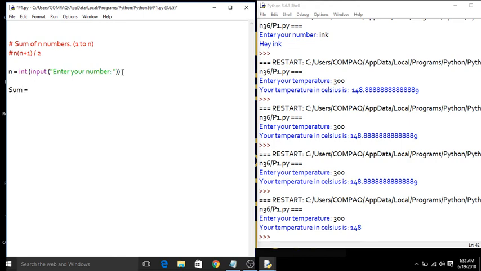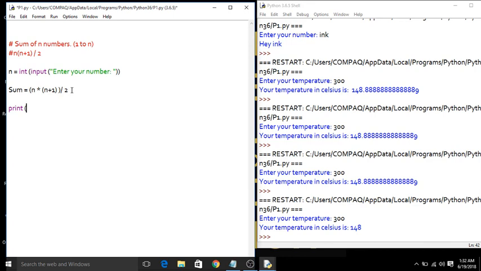So we do it like n multiplied by n plus 1 by 2. Oh, I think I should use it like this. Yeah, I think it will be better, right?